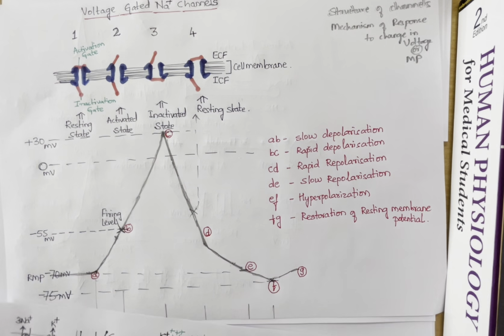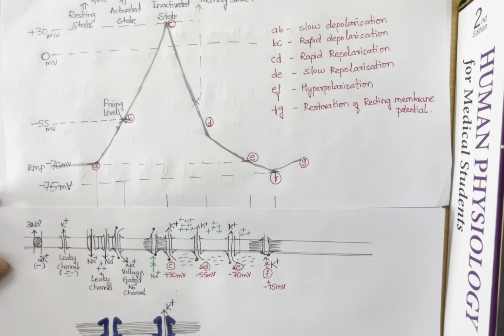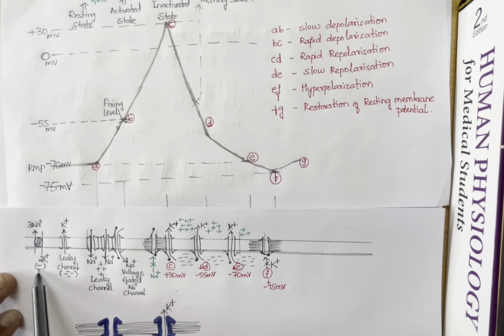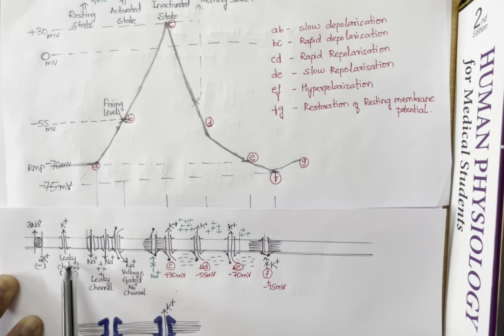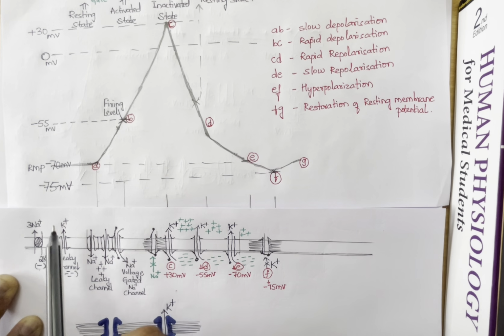The reason for the minus 70 millivolt resting membrane potential is two or three reasons. One is the presence of the sodium potassium ATPase pump, pumping out more positive charge compared to pumping in less, creating negativity inside the cell. The second reason is efflux of potassium through leaky potassium channels. So positive charge is moving out and the interior becomes negative. These two reasons explain the negativity inside the cell at the resting state before the application of a stimulus.